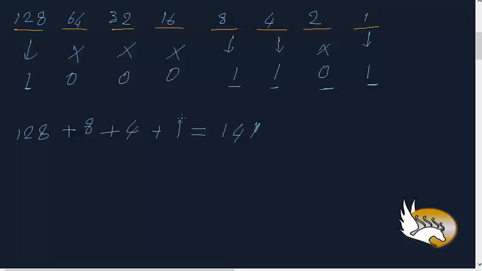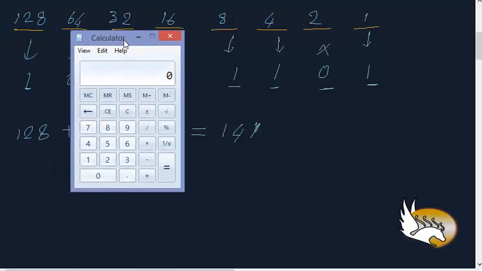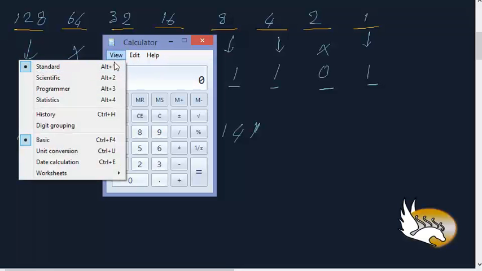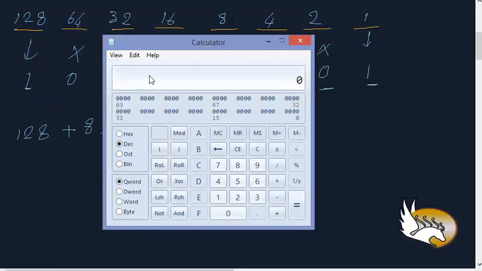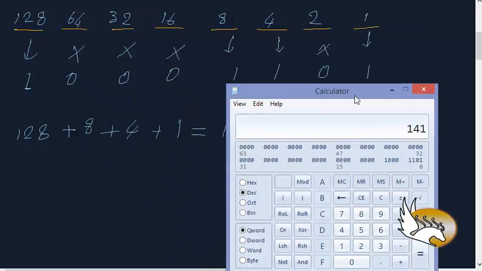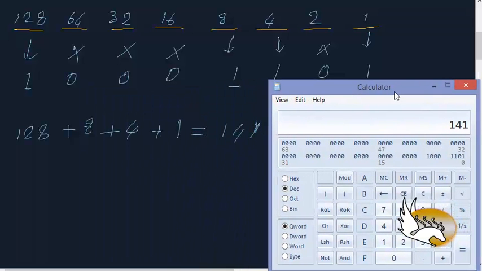If I want to verify this, I can use calculator. So let's go for Windows calculator or Linux calculator based on the platform that you are using. I go for programmer mode, and here I type the values. You see that I can go for binary. Just press the binary here and start with this 1 0 0 0 1 1 0 1, and then click on decimal. By clicking the decimal, you can see that the value is 141. This is exactly what I have received from this conversion.